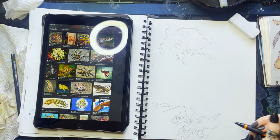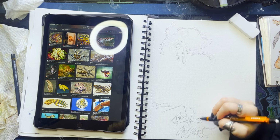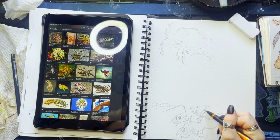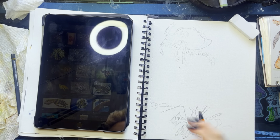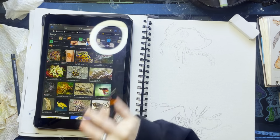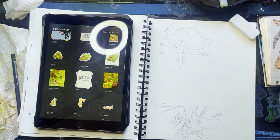Even if I feel like the subject matter and the colors and just, I don't know, the doodles as a whole aren't that good, I'm happy to show what I've been talking about in terms of the brush texture and the layering that I've been trying to achieve in my style.